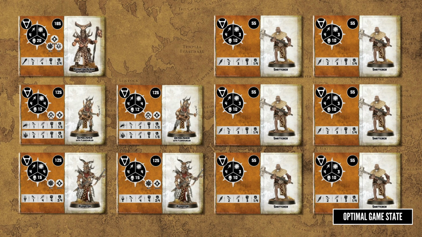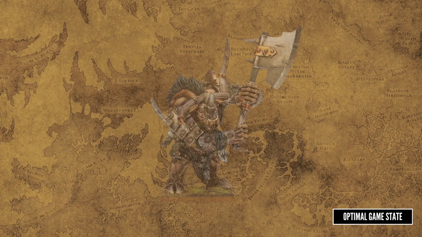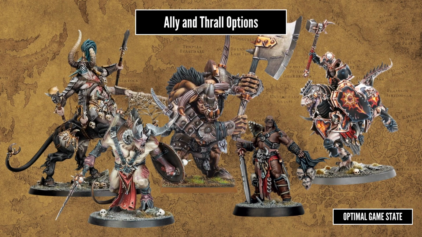What I love about this warband is that apart from the Ruinators, everyone has reach of 2, so we're forcing our opponent to waste actions to come to us. Now this isn't to say that the Demolishers are bad fighters, but what we are doing here is we're trying to focus on what makes this faction unique. We also have options for allies and trolls. For more on this, check out my Chaos Allies video, and as we've recently gained the Underworlds fighters, there's another video for just those options.